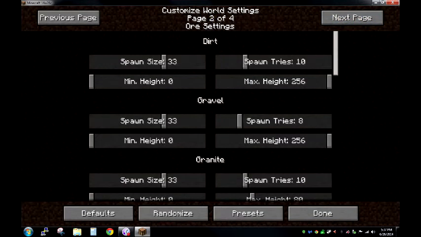And there's 4 pages of settings here. I'm only going to deal with the first 2. And you'll see why, because I'll show you the second, third and fourth page also. But I won't be touching any settings in there. And so here we can select our dirt options. Spawn size 33. Spawn tries 10. Gravel, spawn size 33. Spawn tries 8. And then you can select the height, where 0 will be all the way through to the last level of bedrock before you fall out of the world.